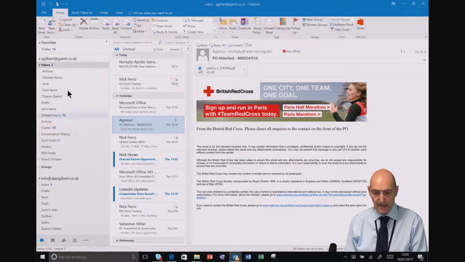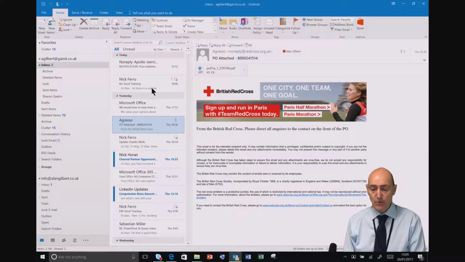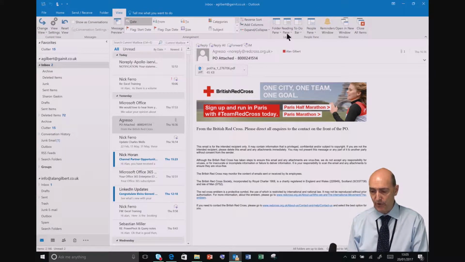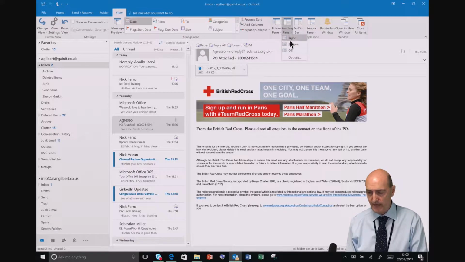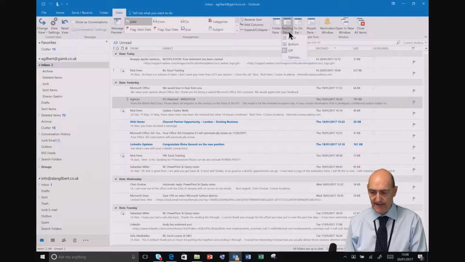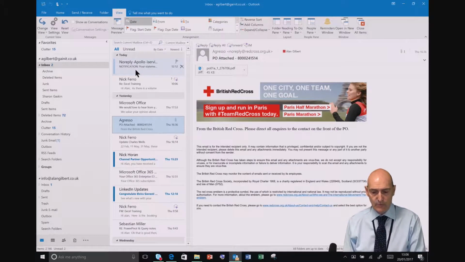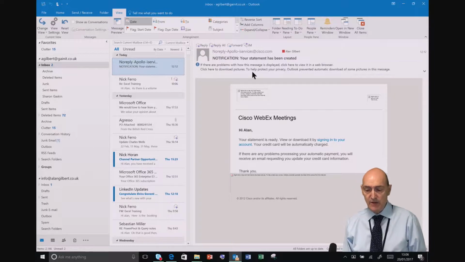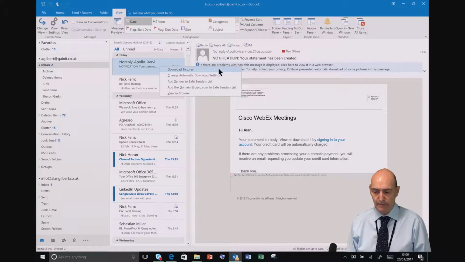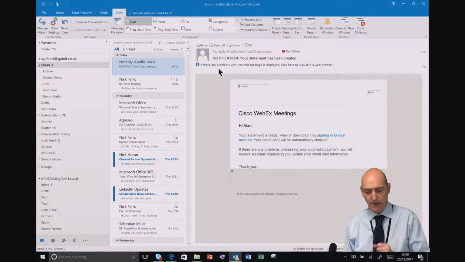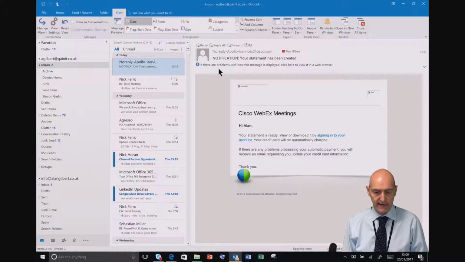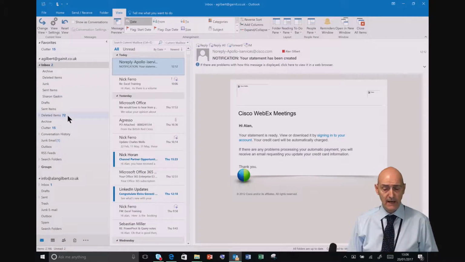So that's what it looks like. You've got your folder list on the left, your email in the middle, and if you like using the reading pane here, you will have that also. That can be turned on and off in the usual way. To the right of the view ribbon, I can turn that off or have that displayed at the bottom, or the way I like it, to the right. And I will just go up to the top message there. You can see it's asked me to download the pictures if I trust the sender, which I do, Cisco, and that's all good there.